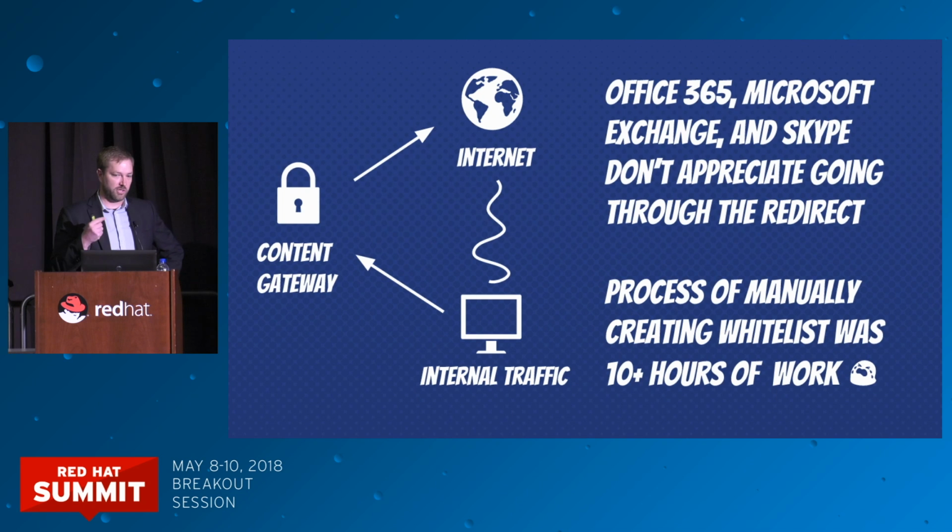And so the challenge here is those applications actually have to have special routes to the intranet just for them. But because they're cloud applications, it's not like I just whitelist a certain IP address. I have tens of thousands of IPv4 and IPv6 ranges and IP addresses that have to be whitelisted for these applications to work correctly. And so what they did traditionally was to go through and take this XML document that Microsoft would provide, and you can go online and download it, and manually convert it over to ACLs and upload those to the edge router.